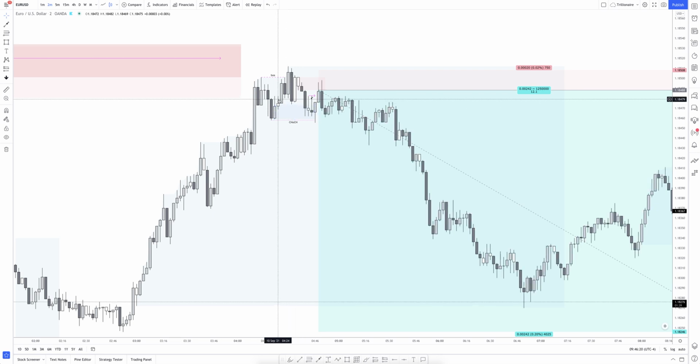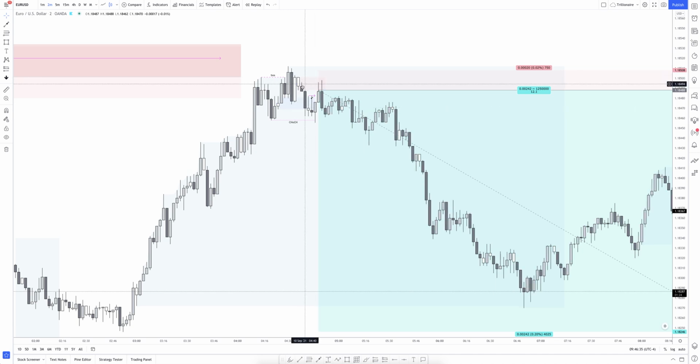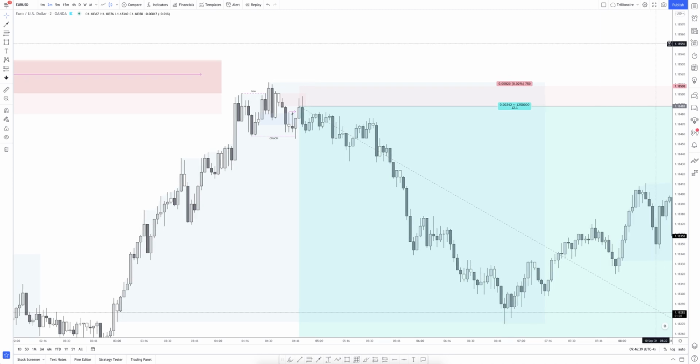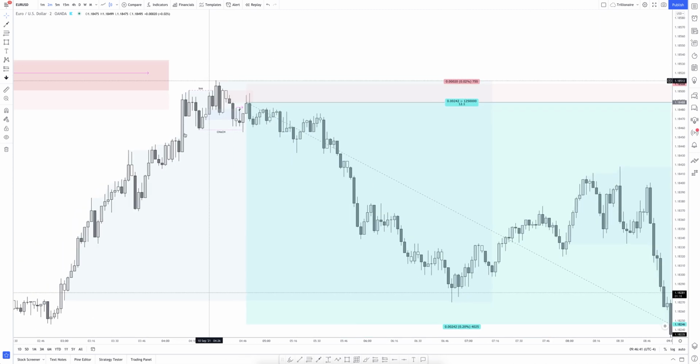Now, you can really see the demand failure on... demand failure was here actually. So we had a reaction, failed reaction, and then we traded through. So the demand failure was here, the flip was here, break of structure to the upside was here, and the change of expectational order flow also took place. So here are all the confluences.